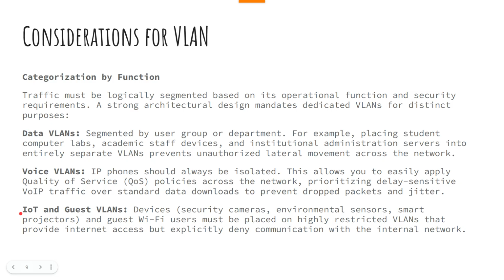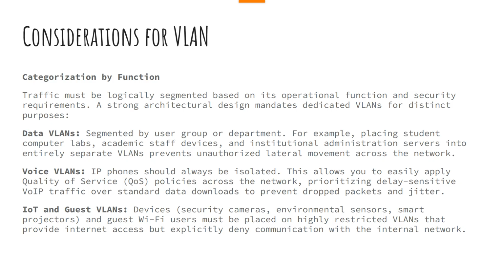Then you may have a third category which is related to IoT devices, because there is a specific requirement. They will continuously, maybe every 5 seconds, 10 seconds, 20 seconds, keep sending some data. So categorize them into a separate VLAN. You may have a separate VLAN for guests, because you do not want the guest to access the internal network, but yes, they can be provided access to the internet.